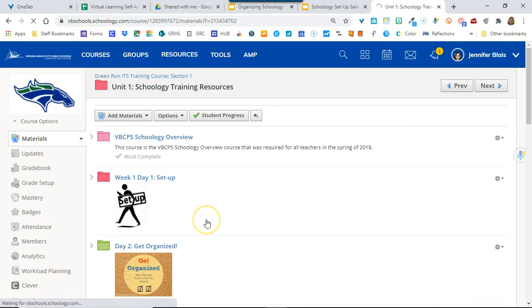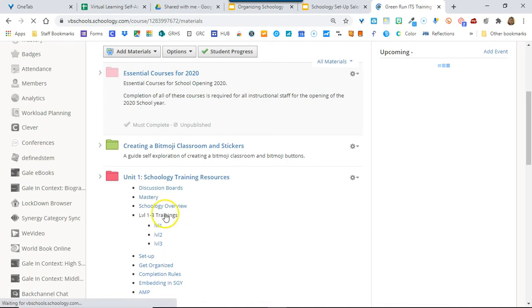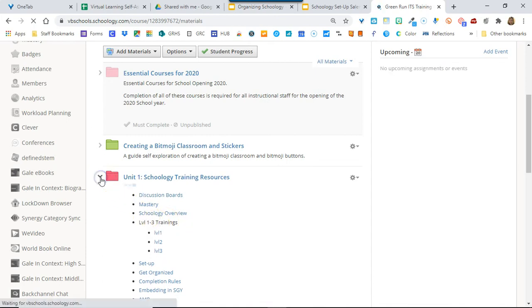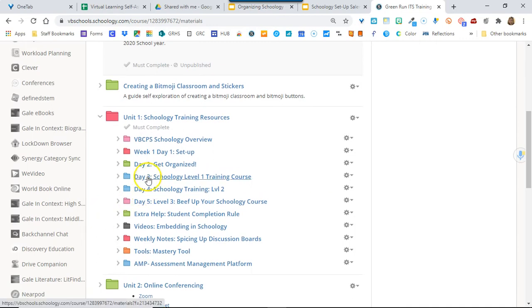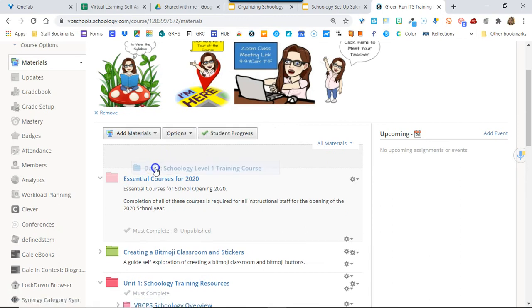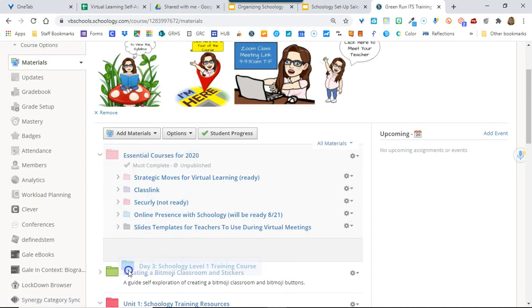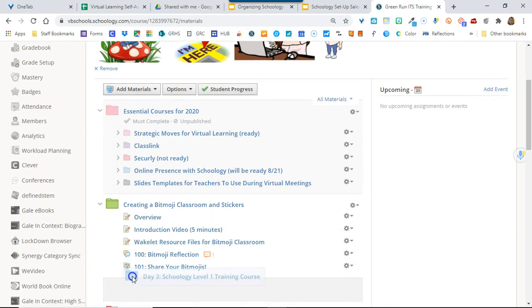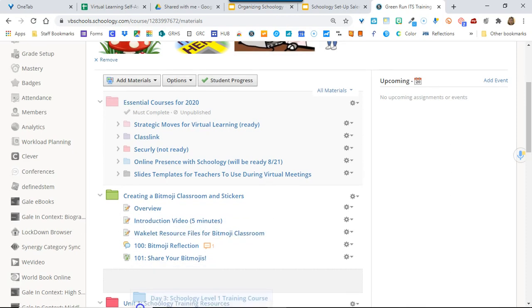So on my main course page, if it's Week 1, Day 3, I can take Week 1, Day 3, if that's the day we're working on in class, drag it to the top, then the students see it. After Day 3 and we're ready to work on Day 4, I would bring this back down to Unit 1 and put it back inside of the folder.